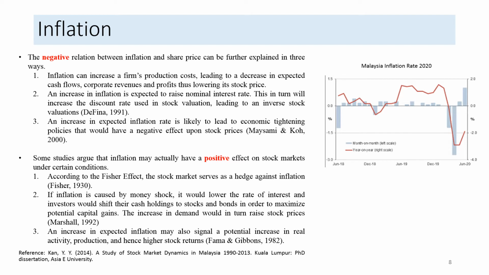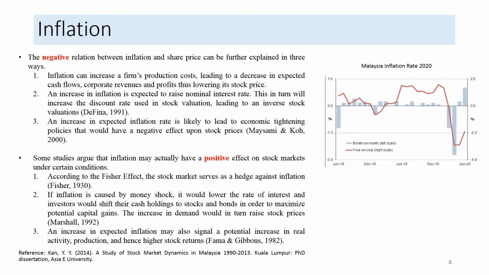Some studies argue that inflation may actually have a positive effect on stock markets under certain conditions, consistent with the Fisher effect, where the stock market serves as a hedge against inflation. The Fisher effect states that in the long run, inflation and the nominal interest rate should move one-to-one with expected inflation. This implies that higher inflation will increase the nominal stock market return, but the real stock return remains unchanged.